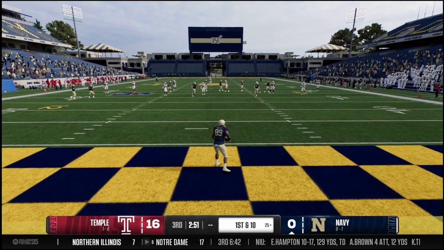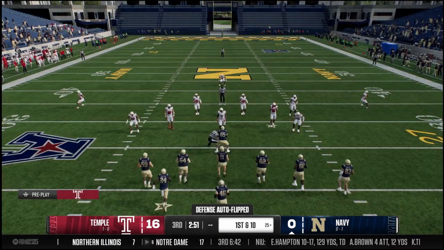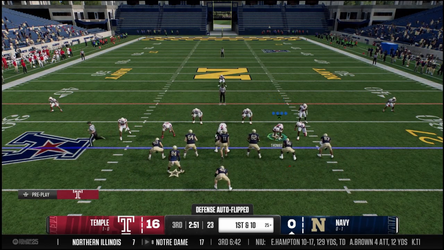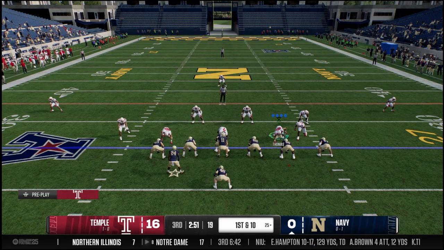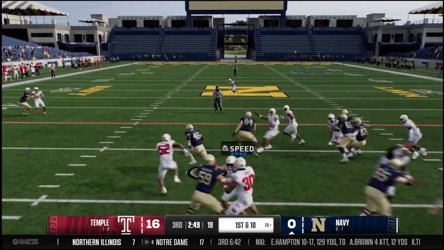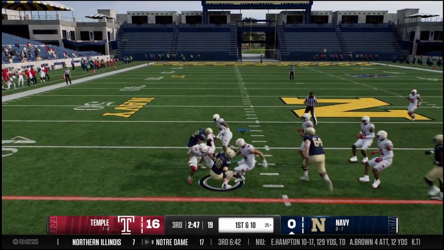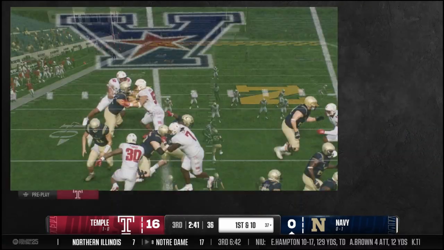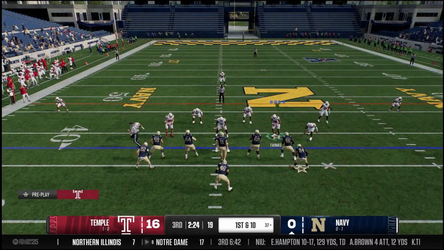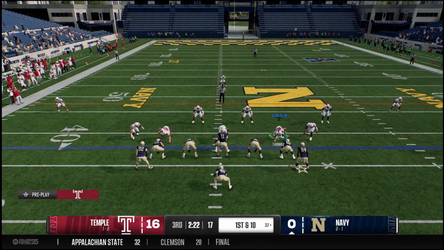I didn't control him that time. That was all CPU. So now Navy has to come back out. Now they're down by, well, it's still a 2-possession game, but they're down 16. And that's actually a great run. I was just about to say you can't just hand it to your fullback to come up with these points, but I will say you do have time. There's still plenty of time.